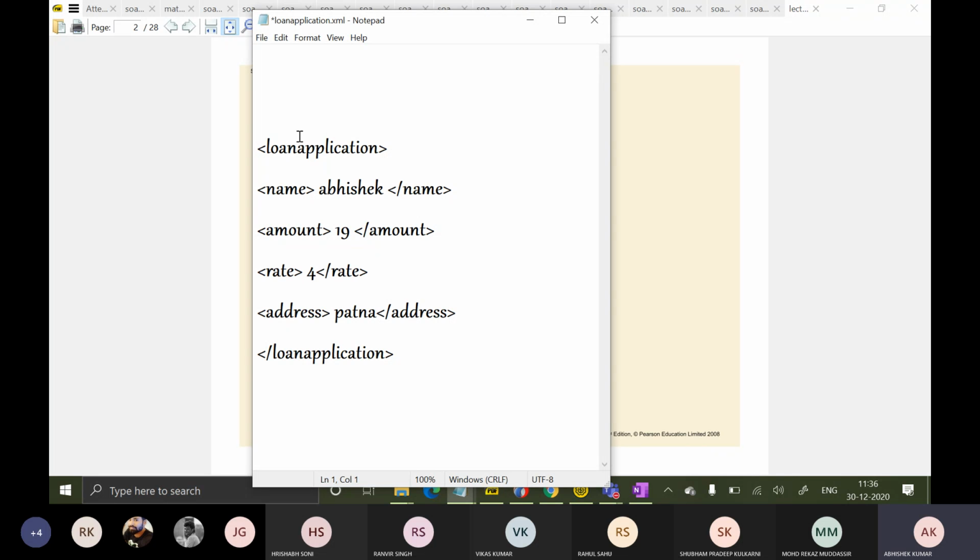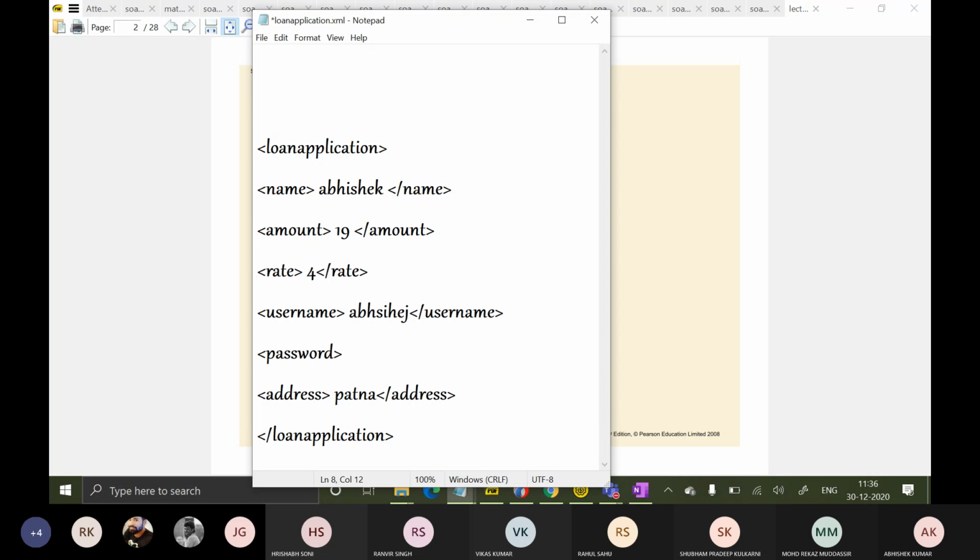Suppose anyone wants to access this message. Let's say this message contains extra attributes like username is Abhishek, and password is, let's say, 123. So now this XML contains some credentials.